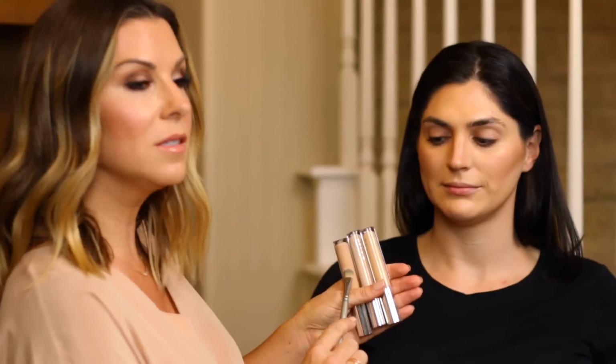One is more peachy, so if she had a lot of darkness under her eyes, the peach really brightens, it corrects. So peach is basically pink and or red and yellow and orange all combined with a little bit of white, I guess. That's how you make peach. So yellow actually is going to counteract any purple. The orange in it is going to counteract any blue. And the red or the pink is going to counteract any green. So what colors do we see under our eyes?